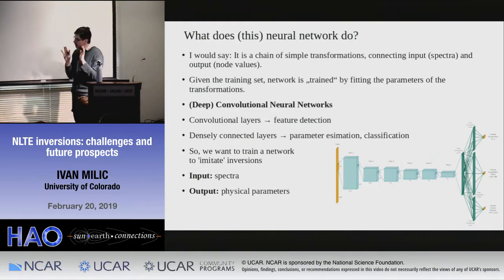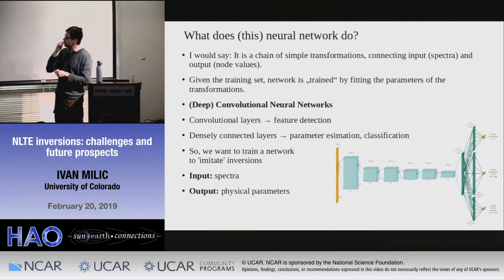And what would I say that we could do, for example, is that, what is a neural network? It's basically a very simple sequence of linear operations, which eventually takes your input and turns it into output. Then you give it a set of inputs and outputs, and the neural network tunes the parameters of these linear transformations in between until it finds the best agreement between the input and output, so to speak. Okay.